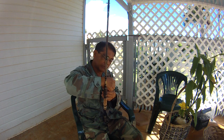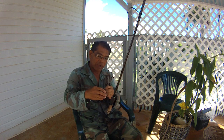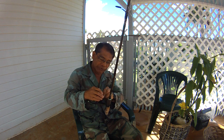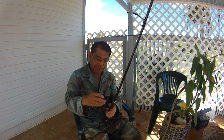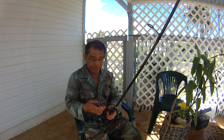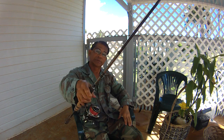That's compliments of Shimano. But anyway, this is how we spool them. This is how I spool mine. You know, some people go to the store and have them done, but I've been doing this since 2013 or 2012, and I have never had an issue with it. So it's 8 pound diameter. It's about 190 cranks. There you go. Actually looks pretty good on this.